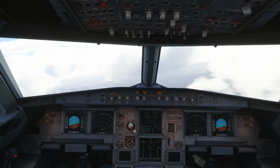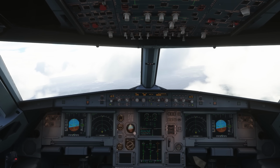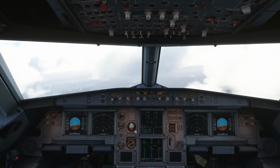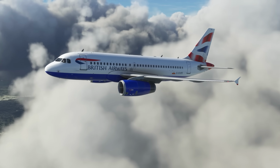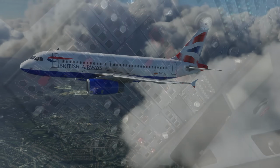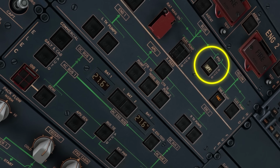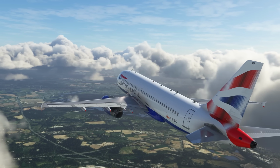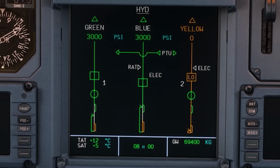Whatever had happened to the engines, it was serious, and there was no telling how much worse it could get. The pilots had to return to the airport immediately. To prevent the 2 remaining hydraulic systems from leaking through the same hole, the captain had to isolate them from the damaged system. To do this, he turned off the power transfer unit, or PTU, on the overhead panel. For now, the other hydraulic systems appeared to be safe, staying at their normal pressure of 3000 psi.